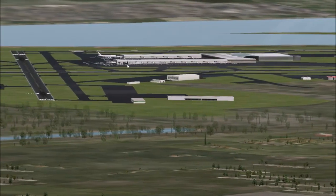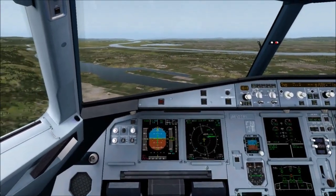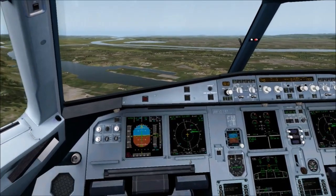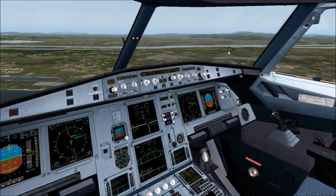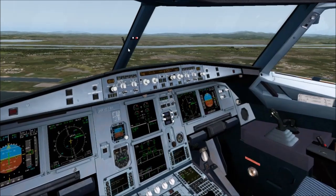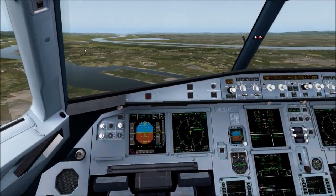Alright, we'll probably park right somewhere in there. I'm not sure if this is an accurate scenery or not. There's the cargo over there, but it's gonna work for us today. Let's see. Alright, there's the runway there. We're going on this one right here. Hopefully our localizer engaged. If not, I'll just fly by hand. I don't mind.